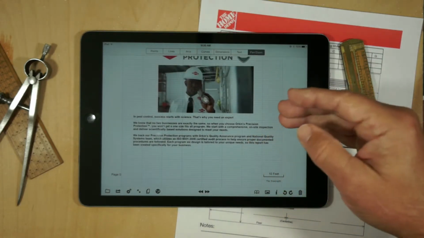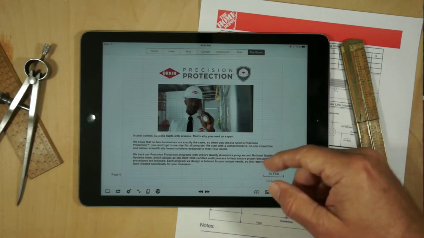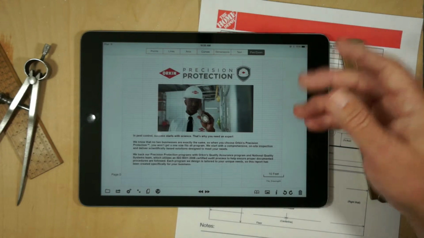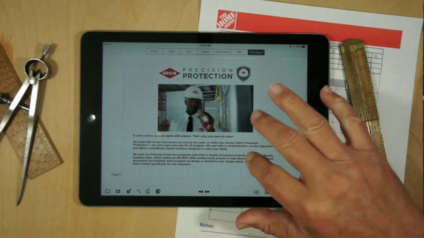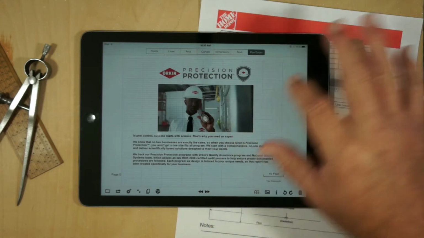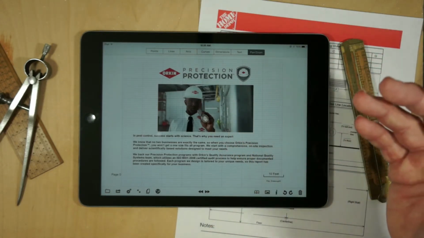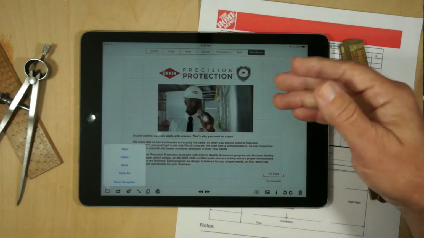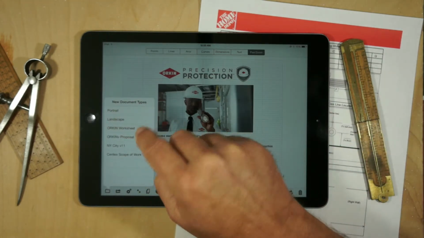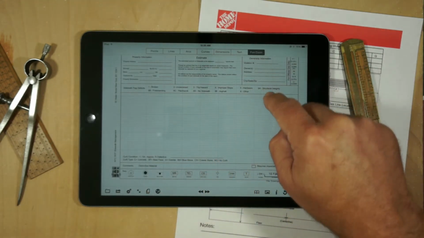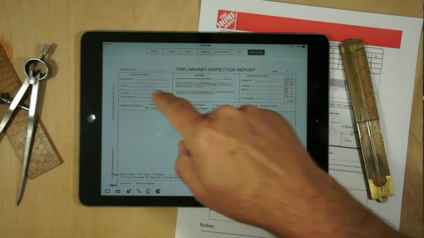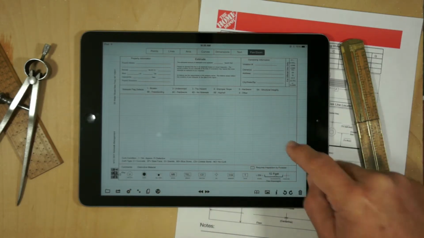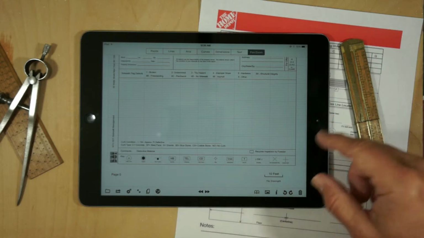And on the iPad Air, and hopefully the iPad Air 2, they're going to have enough performance to where it's not a problem. On earlier versions of the iPad, however, this wasn't working very well because the ability to zoom and to pan around the document was way too slow. So there's a trade-off associated with using images as opposed to actually using vectors. Vectors are a lot faster, but it takes a lot of effort to actually type this in. I literally had to put in every single one of these lines manually. So there's a lot of work associated with that. And then I had to create all of their images, since the images they provided were wholly inadequate.